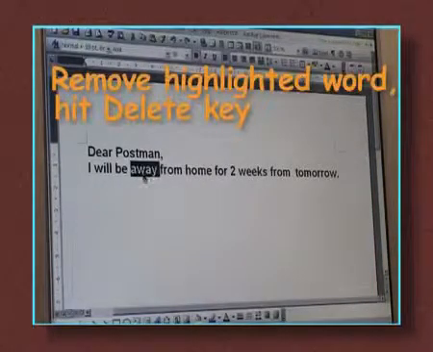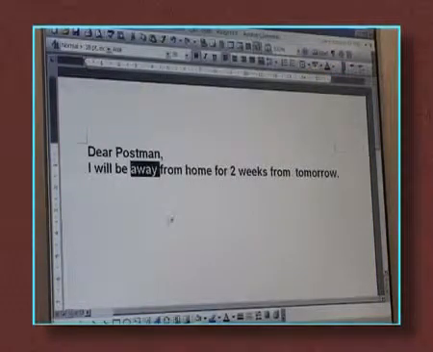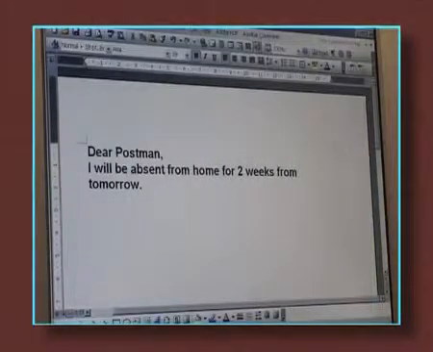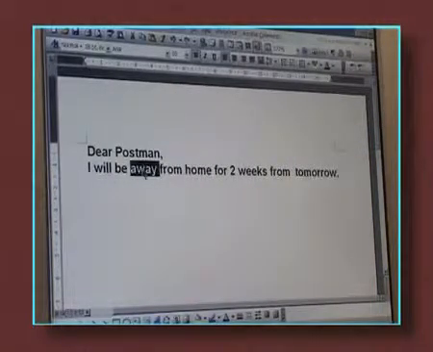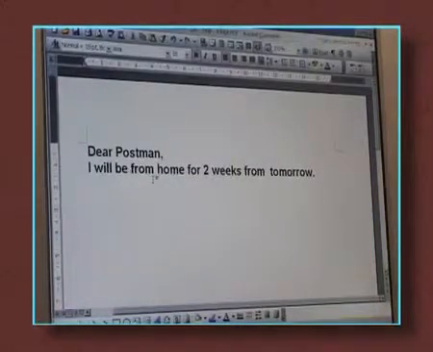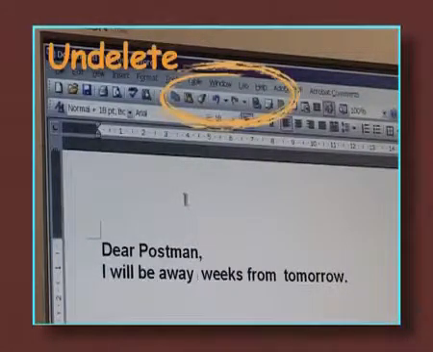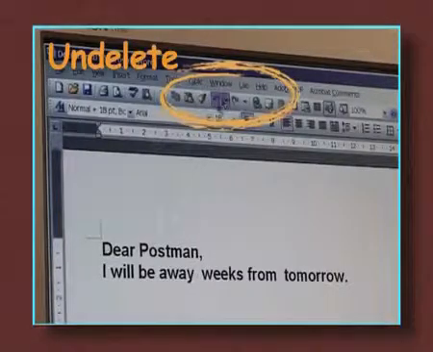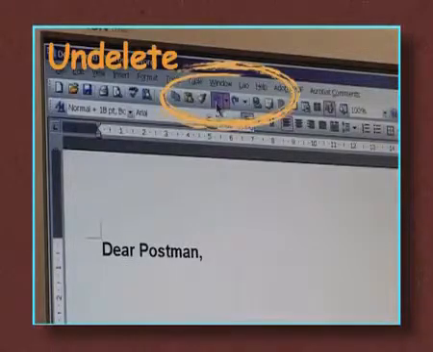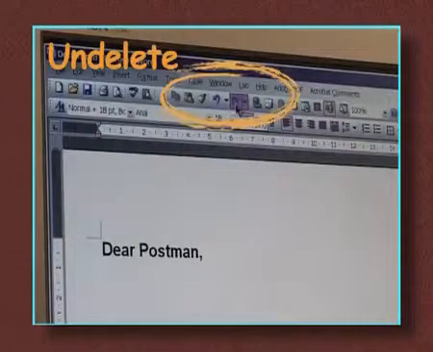You can remove a word you've highlighted by hitting the Delete key. Or you can replace it by just typing a new word or sentence which will take the place of the word or words you highlighted. You can also click the right key on the mouse and then left-click on Cut to delete. A very useful action is called Undelete. When you accidentally delete something and want it back, just click on this button and it'll reappear. The Undelete button can be clicked a number of times to take you further back if you wish, but remember, it undoes all your work from that point onwards.